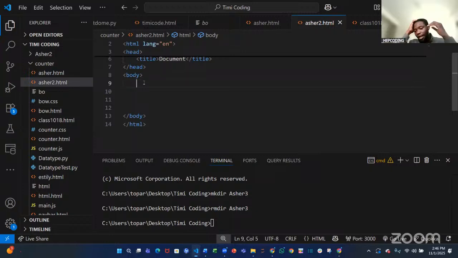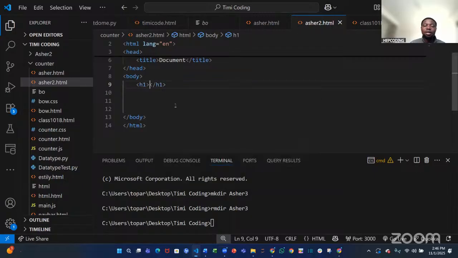I want us to make different boxes. One of the popular tags you can use to make a box is div, or we can even use paragraph. Any tag you use in HTML is like a box. Let's use H1, for example.